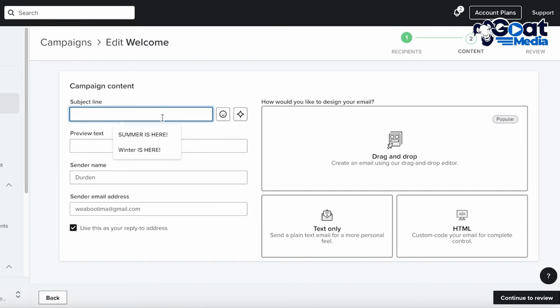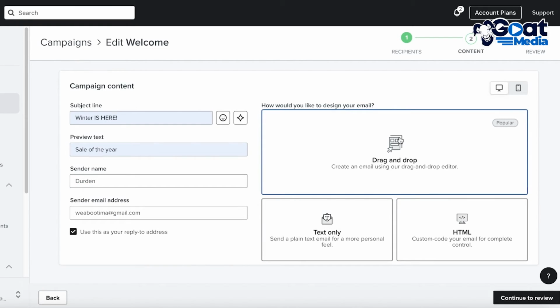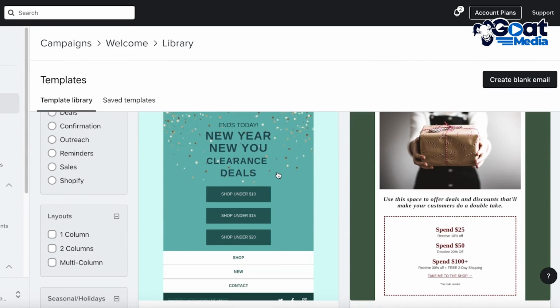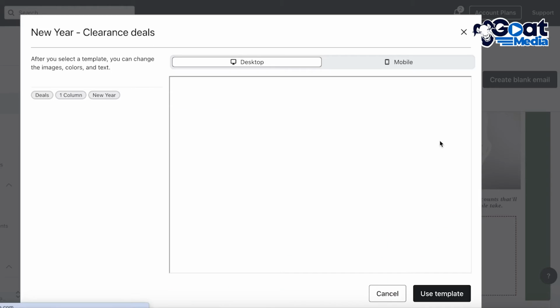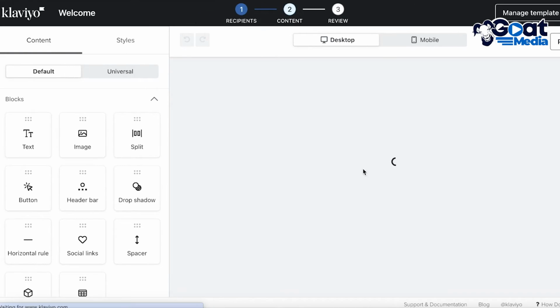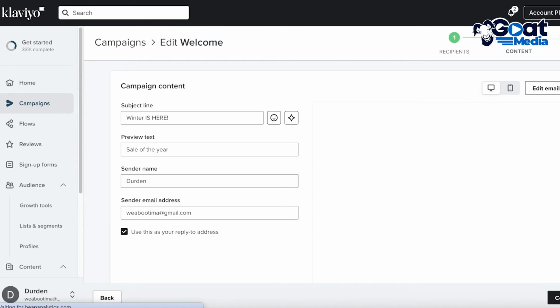Once I do that, I can add my subject lines. We can add the basic information, and then you can use the drag and drop editor to get started with building your email. Klaviyo has multiple different types of emails to help you get started, and I'm just going to use this template and we can customize it and add our logo, add our own info into the template. And to do that, just click on any section, and from the left you can edit the section, and then you're going to click on save over here.